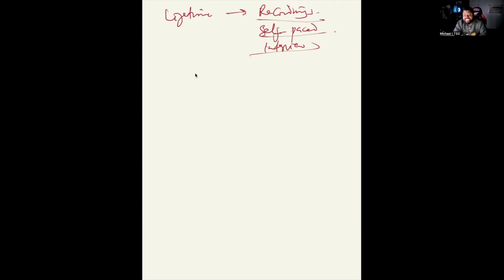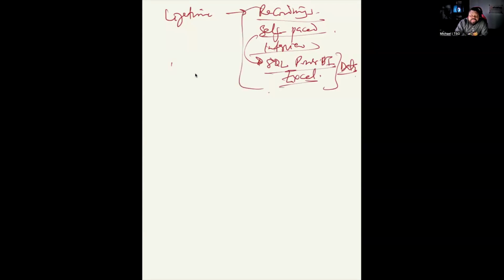That is what EJ used. And she was able to smash this in 4 weeks. Get a job in 4 weeks. Now, aside from this, you're going to also have access, by reason of the self-paced course, to SQL video, Power BI video, okay, Excel videos. So just in case you want to add some data skill, remember in tech, the more the merrier. How much are you going to pay for this?